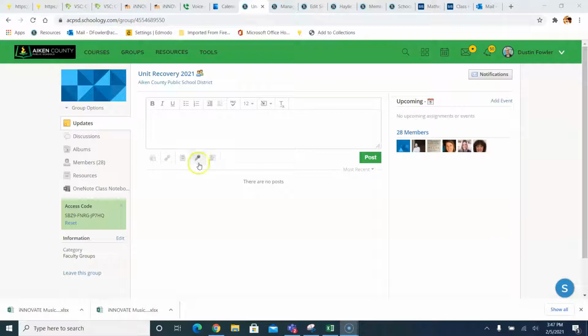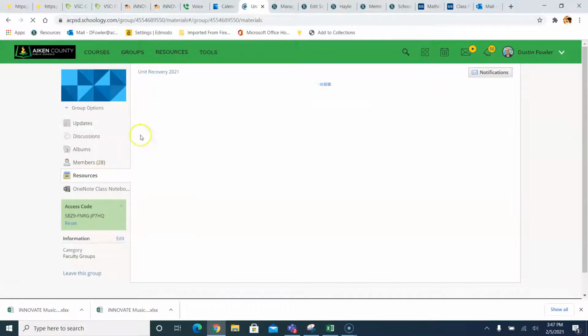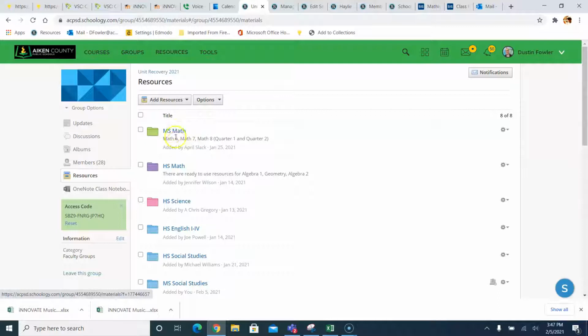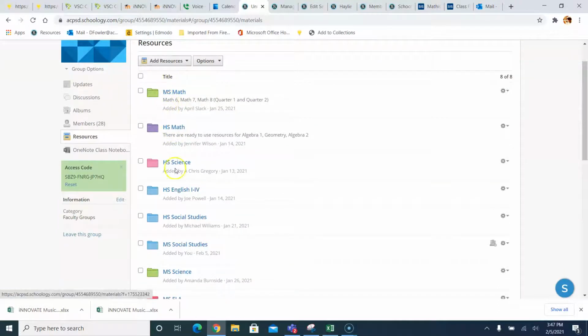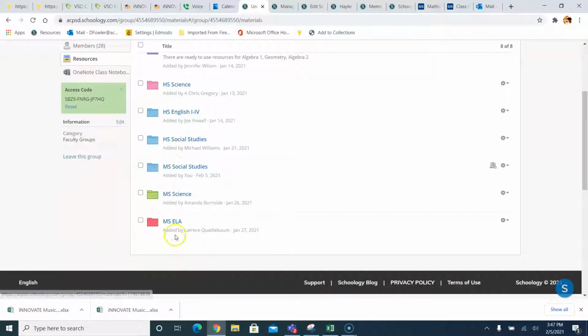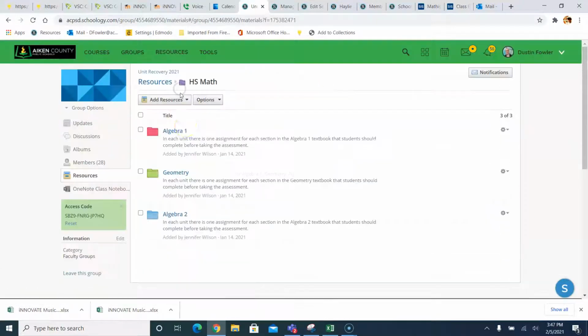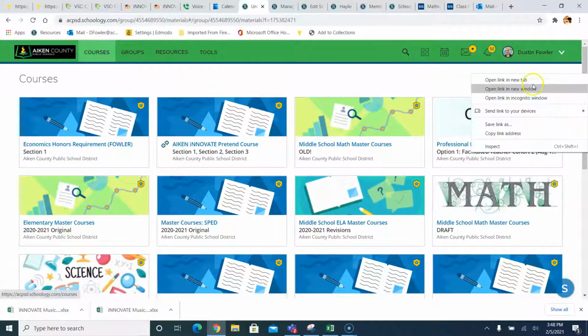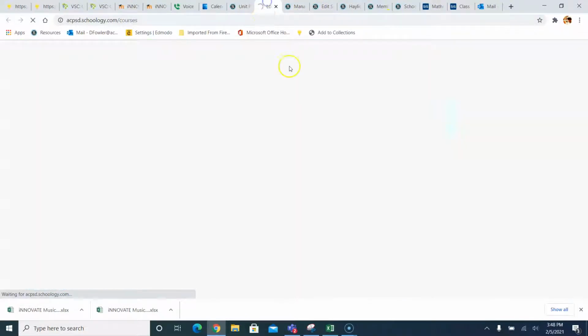district-wide. So the first thing that you want to do is make sure that you do have a group with a repository of resources. If I click in here, the way we've got this course set up is we've got everything from middle school all the way up to some of the high school level courses separated by the different types of curricular study. If I click on one of these, I can see that there are also other courses within here where you'll be able to see those materials. Now the other thing you're going to want to do is actually create a course that you're going to use as your recovery course.